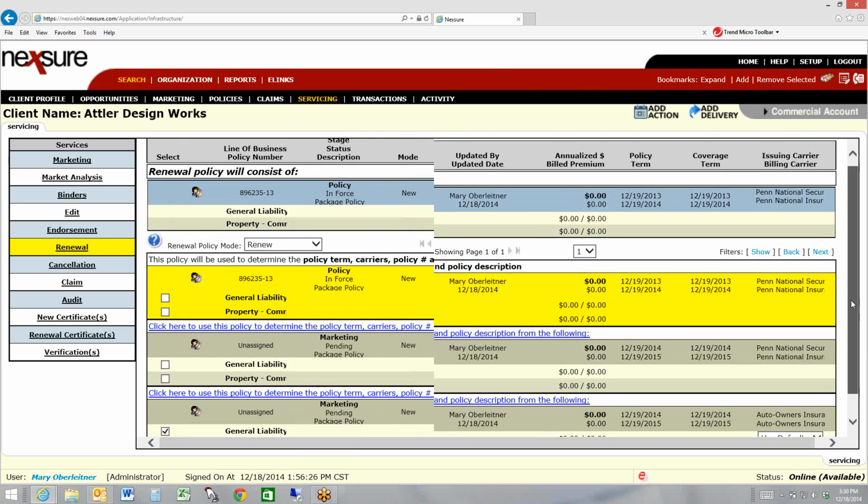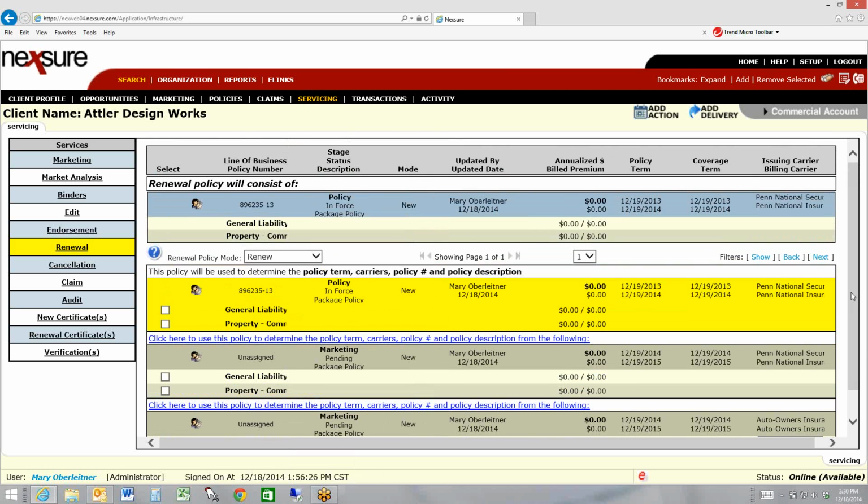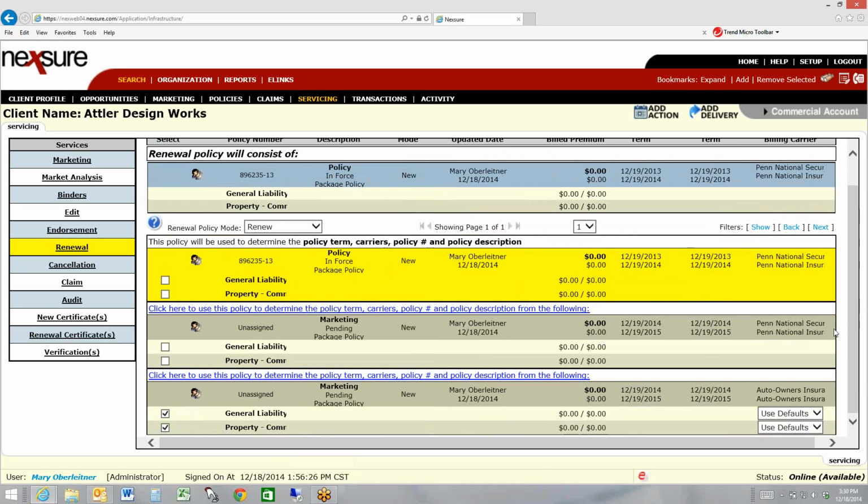Now, if I were renewing it with Penn National again, of course I would have chosen the Penn National applications. But up here on the header right now, it's pulling that from the current in-force policy. And I don't really want that because we're writing it with another carrier, but if I weren't, I'd leave it just like that if it were going to renew with Penn National.